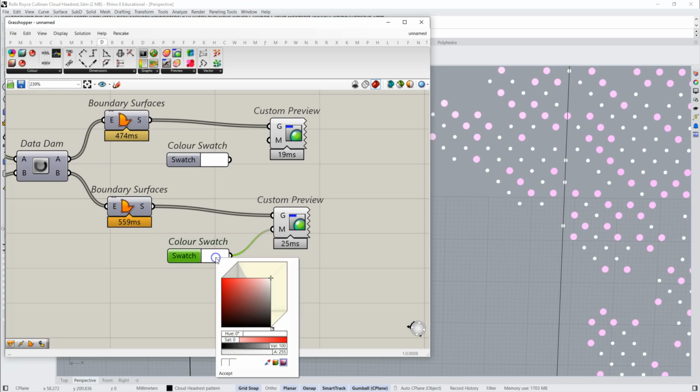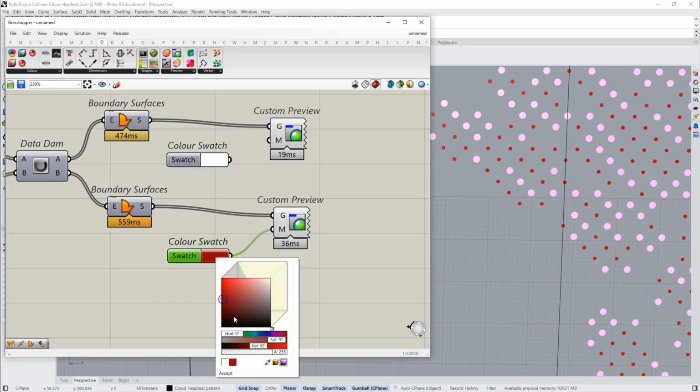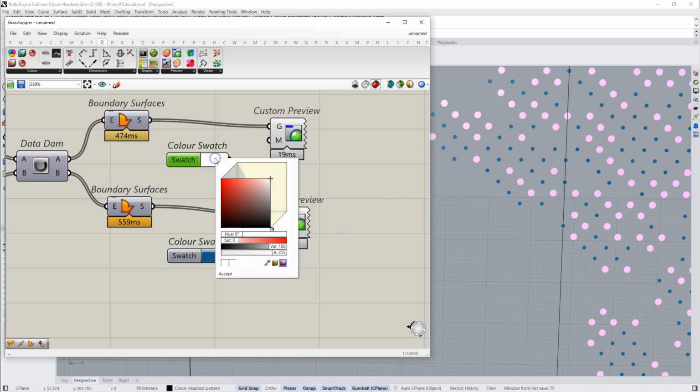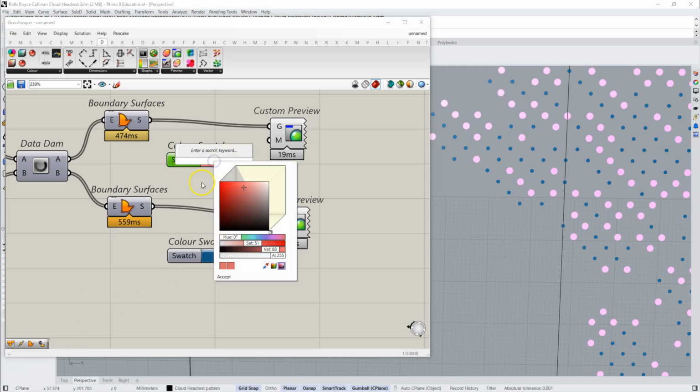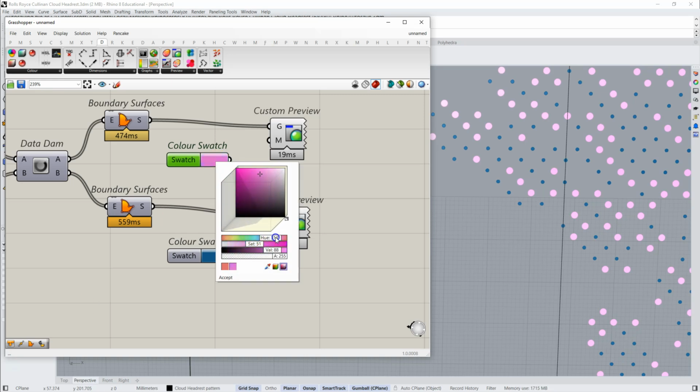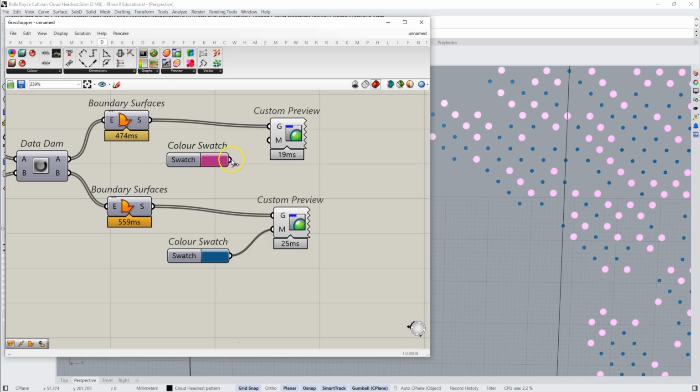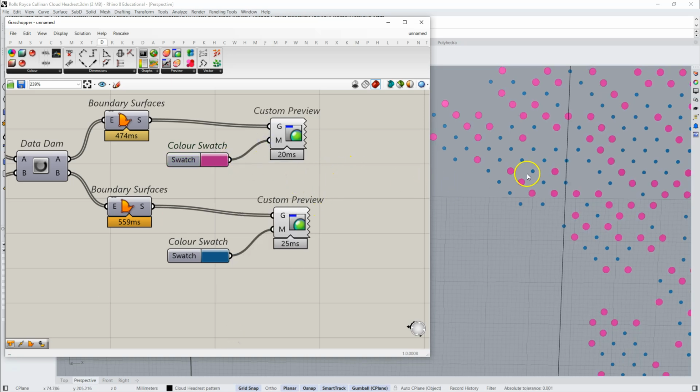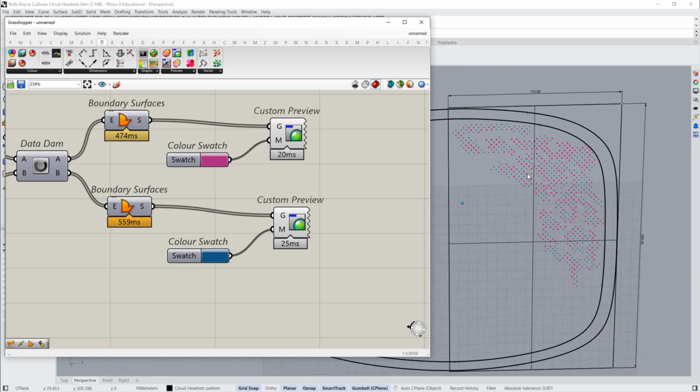Now in the video, they had sort of nice blue, purpley blue, dark blue circles, and so let's make this a nice deep pink color. We can change the value on them and plug that in. Okay, and now what we can see is that we've got our pattern.